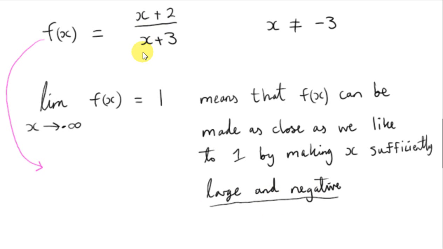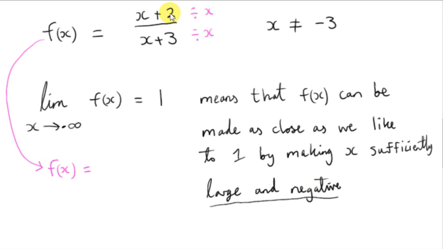Now how can we see that without drawing a graph? Well, we could write our function like this. We could divide above and below by x. By the way, x cannot equal 0, because then we would be dividing above and below by 0. We'd have 0 over 0, which is indeterminate, as we saw in the previous video. But that's okay, because x is going to be nowhere near 0. We are going to be letting x go towards plus infinity or minus infinity. So we don't have to worry about x being equal to 0.